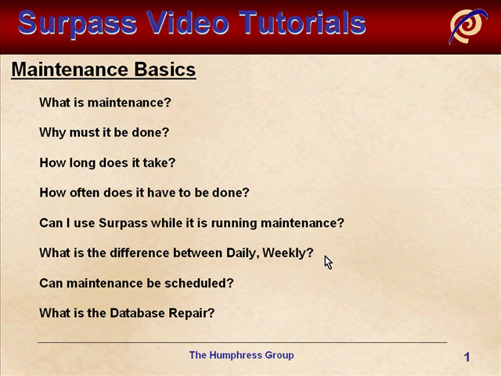Can maintenance be scheduled? Yes, maintenance can be scheduled, and in fact we encourage everyone to try to set maintenance to run on a schedule at night so that you don't have to think about doing it, and so that it will be done without impacting your normal processing day. It's very easy to schedule maintenance. It's essentially a series of mouse clicks and it's done.